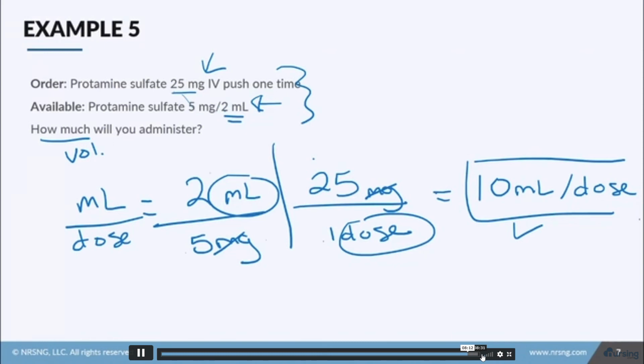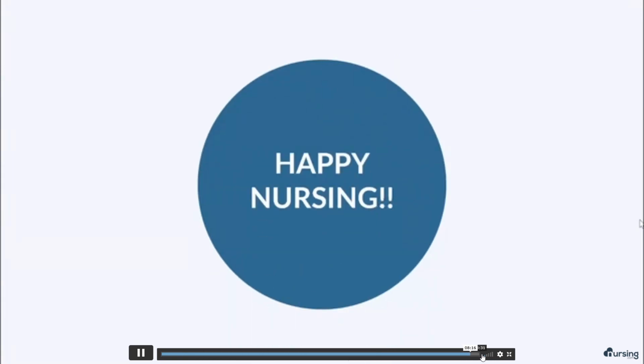All right, guys, that's it for some injectable medications. Please make sure that you also check out the IV medication, IV infusions, the complex calculations, oral meds, the basics, and the dimensional analysis lessons so that you have a really great foundation for med math.